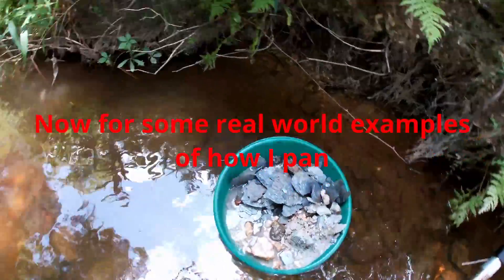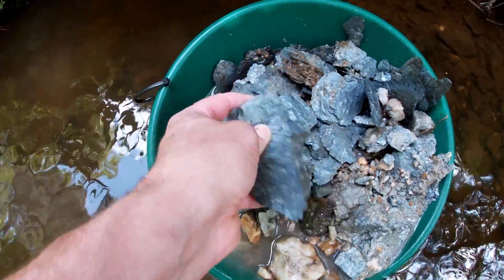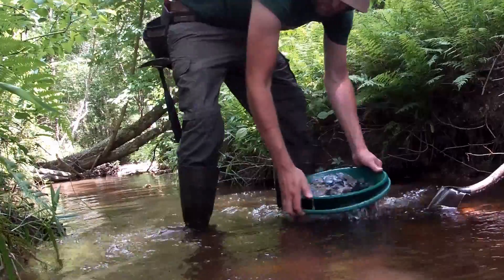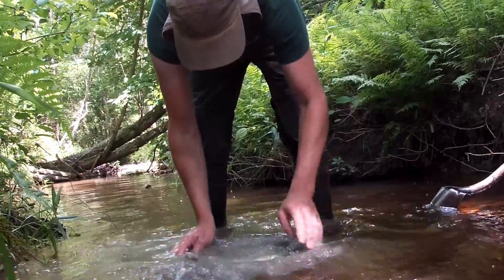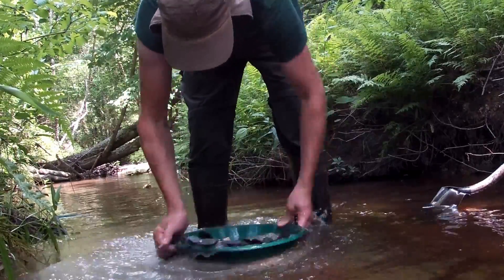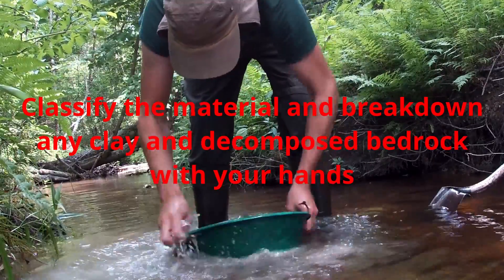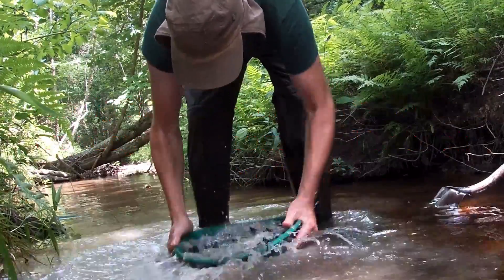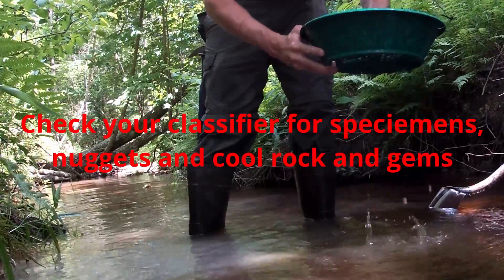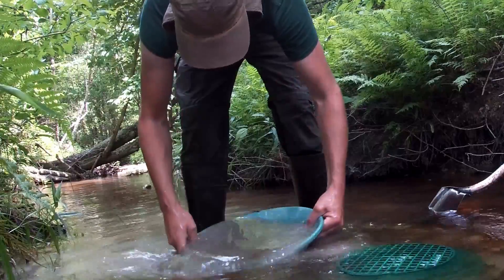That's how you pan for gold. I'm going to pan out this — it's a crenulated phyllite here, decomposing bedrock. It's not quite decomposed to the point of soil but you can break it up. The last pan of this stuff was pretty nice. You can see it just forms these slivers — flat, flat, flat little flaky pieces. You can just look at it, it's crazy-looking stuff really.